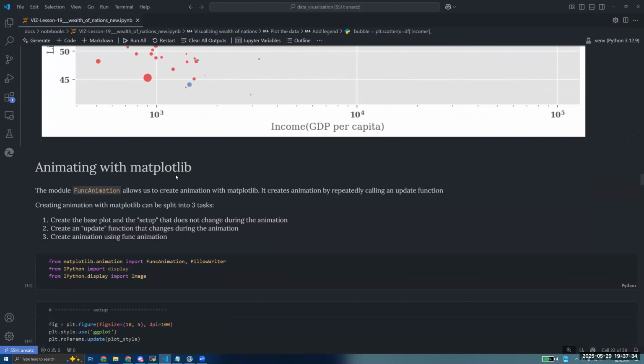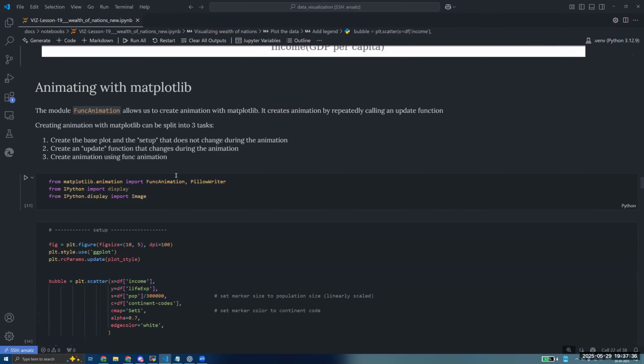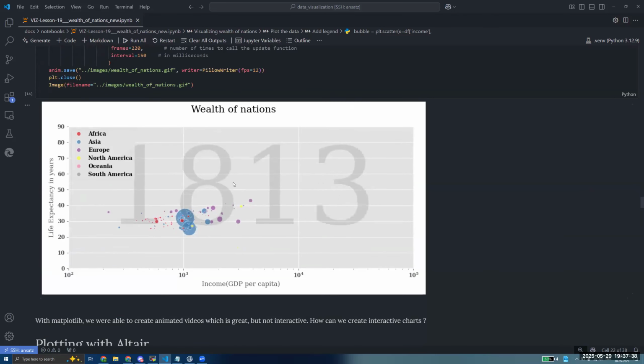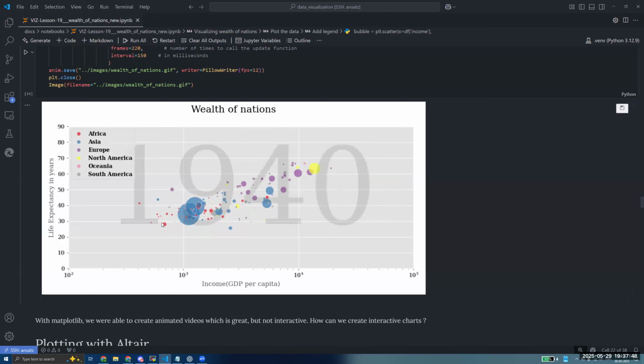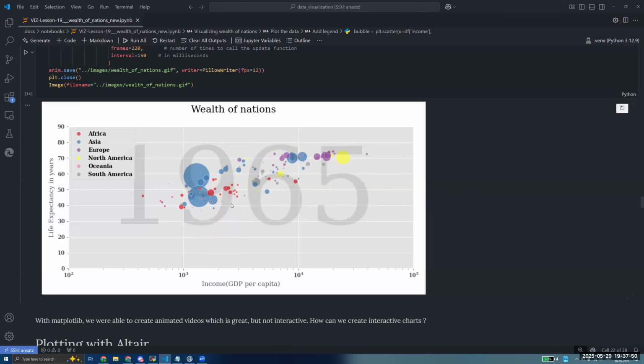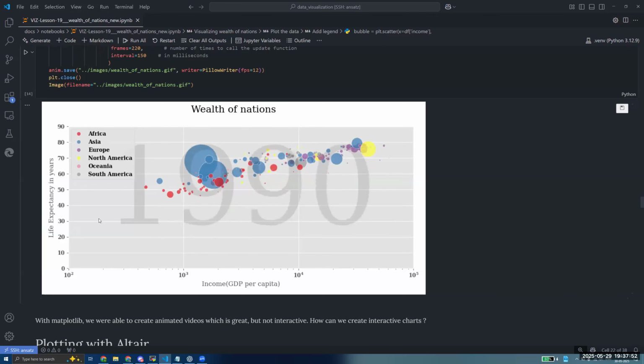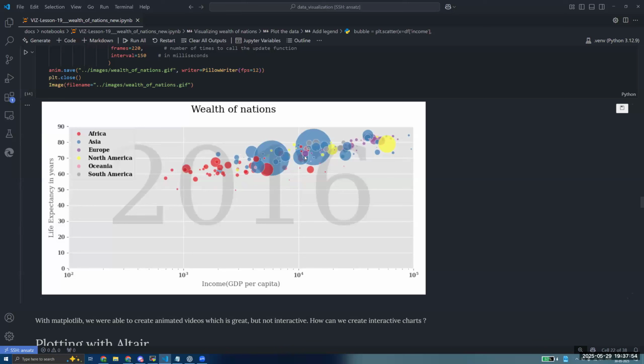And moving ahead, let's animate the same thing and create something like this. Like, wow, isn't this so insightful? Because we're able to see how each of these countries is changing and evolving over time in terms of population, in terms of life expectancy, in terms of income.